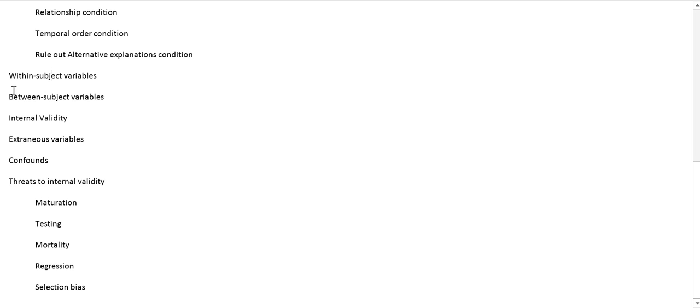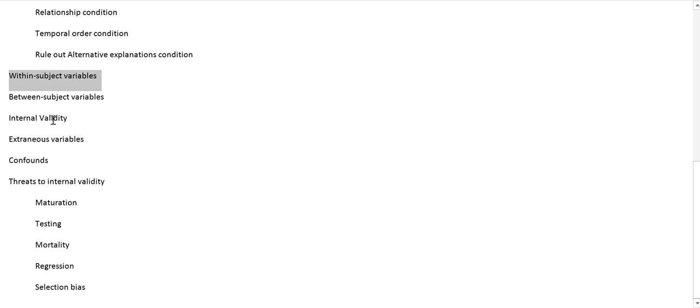Between subjects experiments, or when it's kind of how we've been talking about it all along in this course, as if all experiments are between subjects. Between subjects experiments are when participants are in one level of the independent variable, but not another. So within, participants take part in multiple levels of the independent variable. Between, a given participant will only be in one level of the independent variable. So in other words, with between subjects designs, the groups are independent. With within subjects designs, people are in each group.